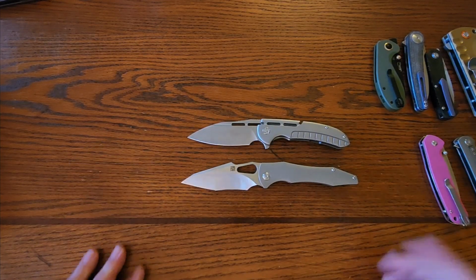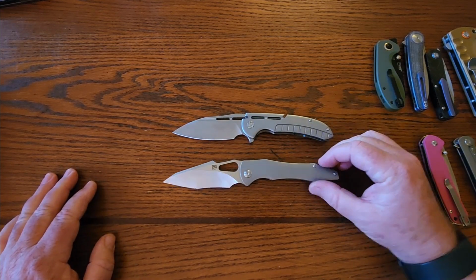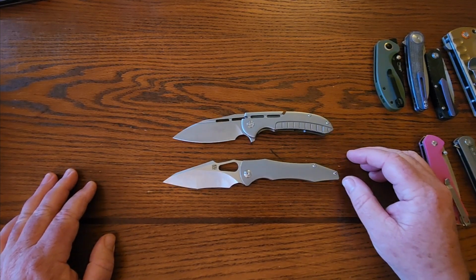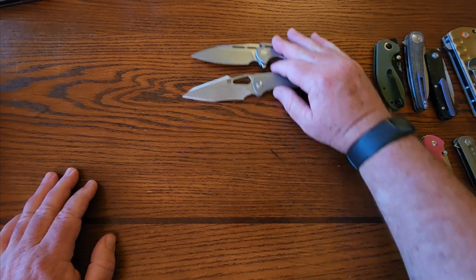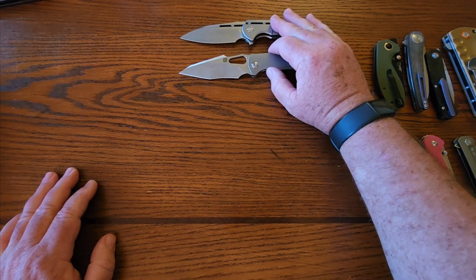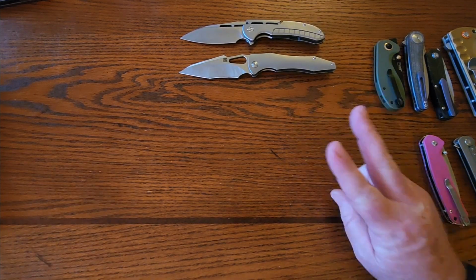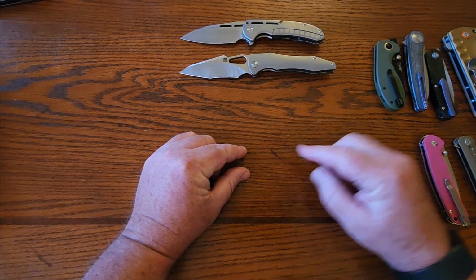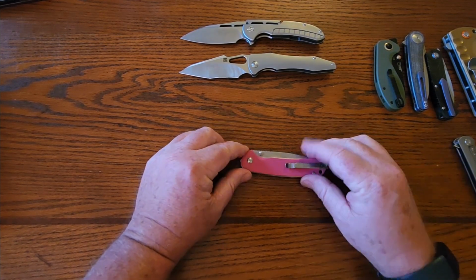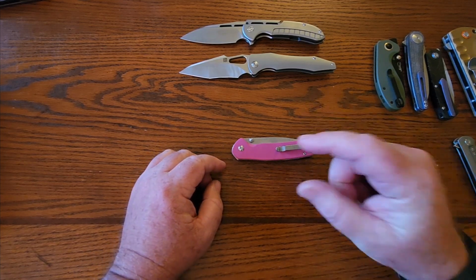There's a couple others that I have in mind, but there's just so many knives out there, and I've started going after companies that I don't already have in my collection. But anyway, I told you the two that I couldn't find, they're called the Chip, and there's two different versions of it. I was buying it to give away because it's a little teeny fixed blade, and I thought they're really cute.